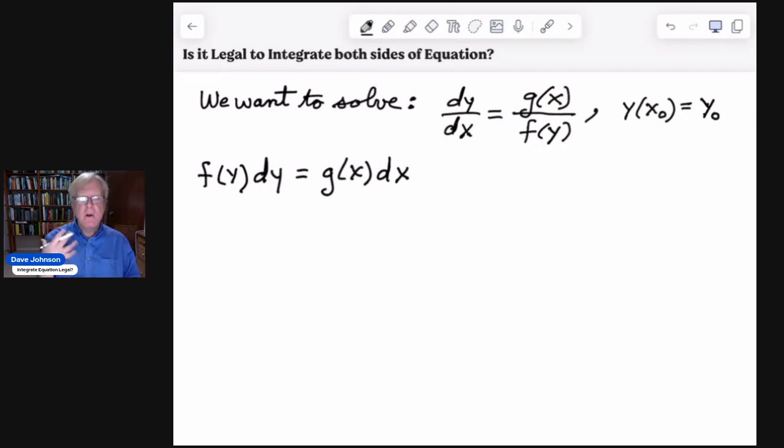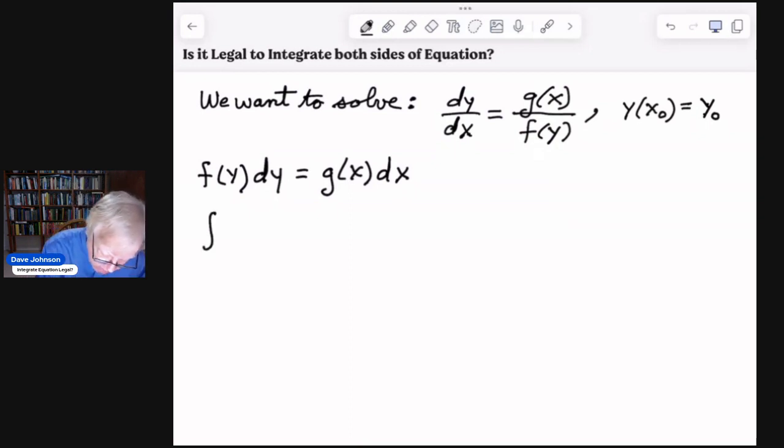Now, when someone tells you that they're doing something formally in mathematics, what they really are saying is that we're going to follow the rules to the letter of the law, but we don't know whether it's legal or whether it's really going to work. And oftentimes they start a proof like that. Formally, we'll do this and then we'll see what happens. Well, so formally, I'm going to integrate both sides. On the left, I'm going to integrate with respect to y, and on the right, I'm going to integrate with respect to x. Now, that should cause you some concern because you're not doing the same thing to both sides of the equation. Okay, well, let's do it.